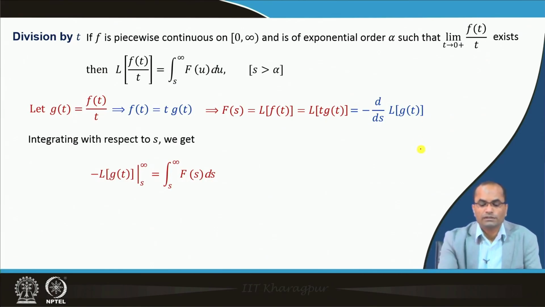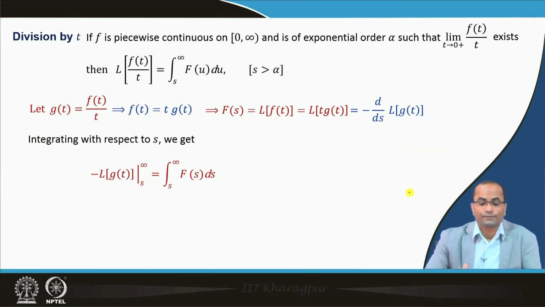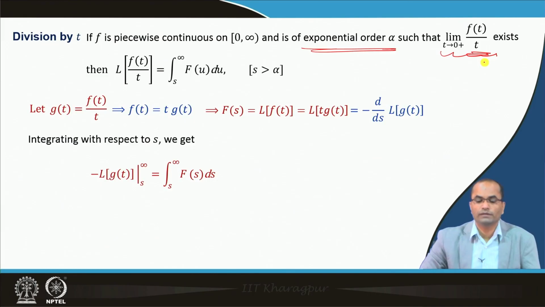Regarding the exponential order, since f is of exponential order and here we are dividing by t, and normally we look at the limit as t approaches infinity. If f(t) is bounded by the exponential function, then definitely dividing by t, f(t)/t will still have the boundedness for large values of t. So, the exponential order alpha is not disturbed by dividing by t, and the piecewise continuity is maintained because we have the additional assumption that the limit of f(t)/t as t approaches 0 plus exists.